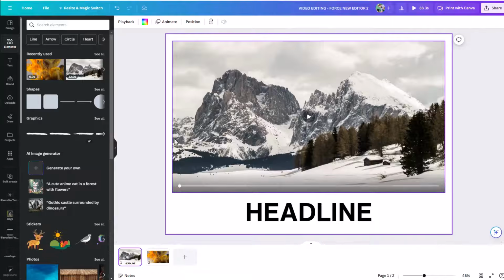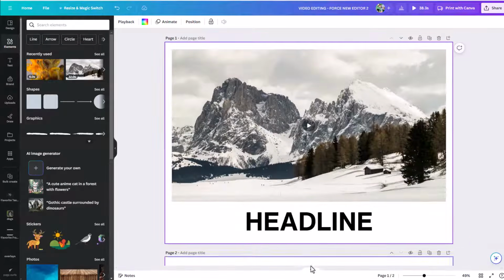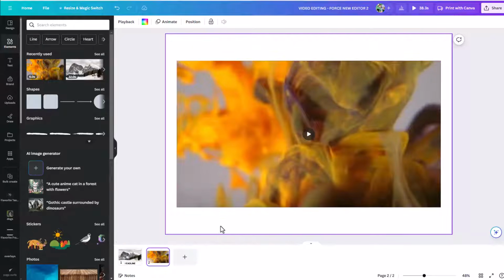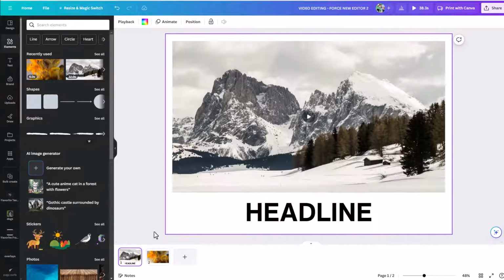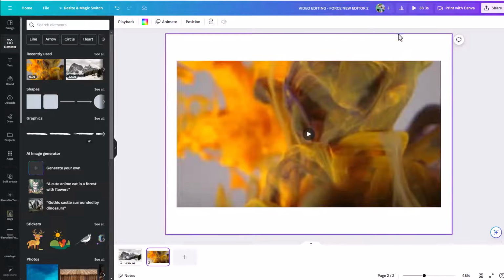But in that one that I opened as a poster, even if I bring this back from this version to this version, I never get that duration option. Now, why is that duration option crucial? Well, how long is this video clip on the first page and how long is the one on the second page? If I click on a frame, I can see up here 38.3 seconds. If I click to this next one, it still says 38.3, because that's the total time of these videos, right?